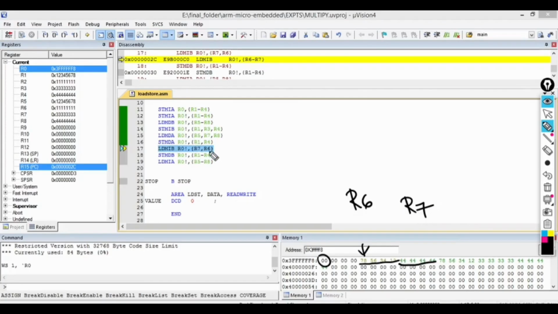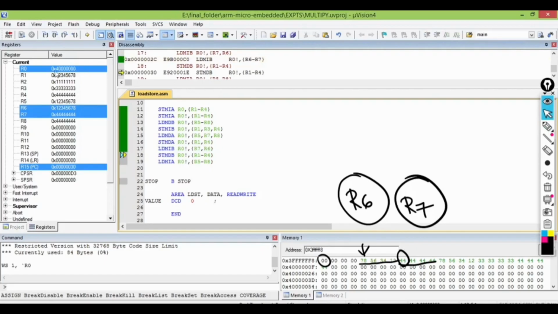It's written R7 R6, but I have written it this way because the lower memory address content will be placed in the register with the lower suffix. This will be placed in R7. And what happens to R0? This address, which is 4000 only, will now be placed in register R0. Yes, this is correct. And what happened here? This value was loaded into R6 and this was loaded into R7.